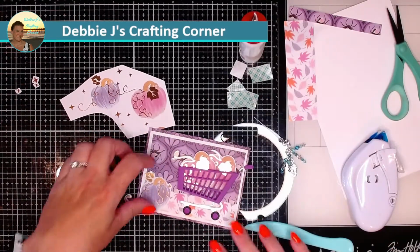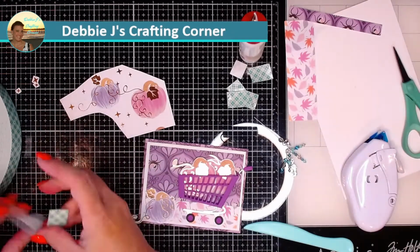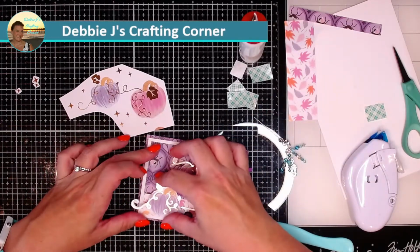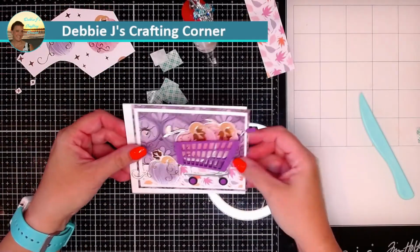So I've got these 2 layered up. The first one is layered up on 1 layer of foam tape, and the second one is on 2. And then I'm putting a little piece of foam tape on my third pumpkin and actually having it sit outside of the cart. All that's left for this cart is just to put it onto my card base.